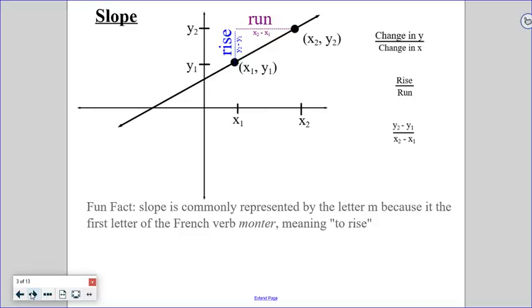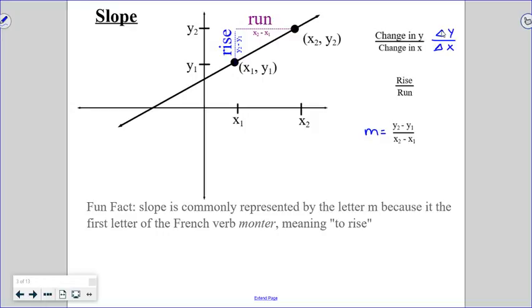I will show you that there is one more notation for this whole change in y over change in x. A mathematical symbol for showing change is the delta symbol. So delta y over delta x is another way of saying change in y over change in x using mathematical symbols. A common notation for slope is to use the letter m. Have you guys seen that before for slope? If I were to write out that equation, it would be m equals y2 minus y1 over x2 minus x1.